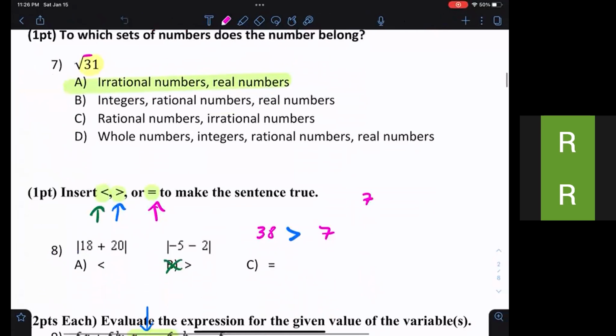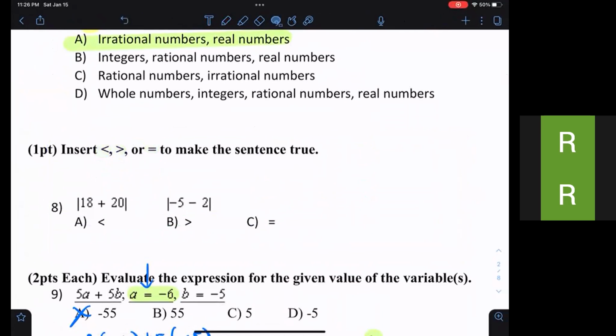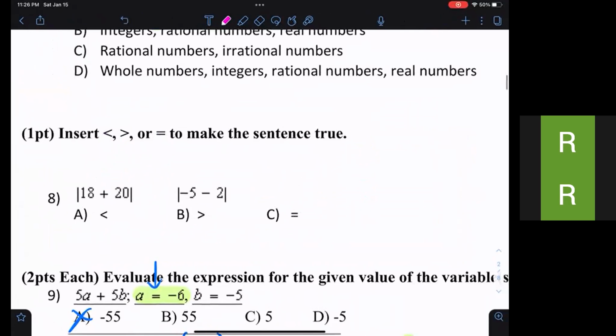Okay, so that's it. Now the next one is very easy. You just need to say whether it's less, greater or equal. So here we have absolute value. We did this in class the other day. Absolute value means I need to perform the operations and verify what's going on. So if I have 18 plus 20, I'm just going to copy that, and then -5, -2. You perform the operation, in this case addition. So that's going to be 38, and here it's going to be -7, because two negatives give you another negative. So -5 and -2 gives you -7. Remember, whatever comes out from absolute value is always positive. So this is 38, and this is going to be 7.